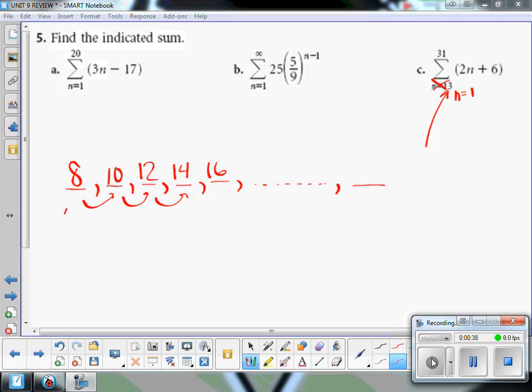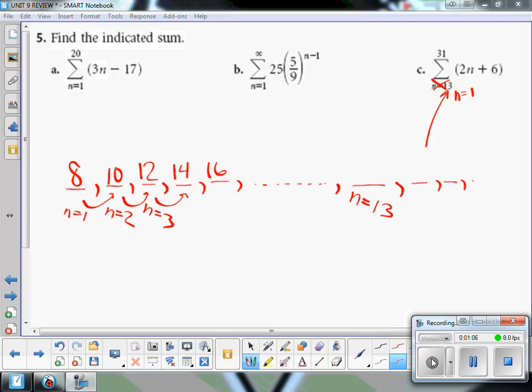This would be when n is 1. It would be the first house on the block. The address would be 8. Second house on the block, the address would be 10. The third house on the block would be 12, and so on. Somewhere along the line, do you think we would get to the 13th house? Somewhere, I mean, right? You would just keep adding 2, adding 2, adding 2. And somewhere down the line, you would get the 13th house.